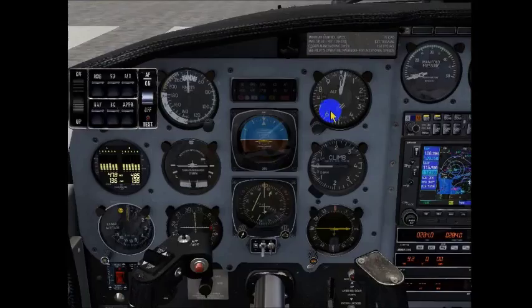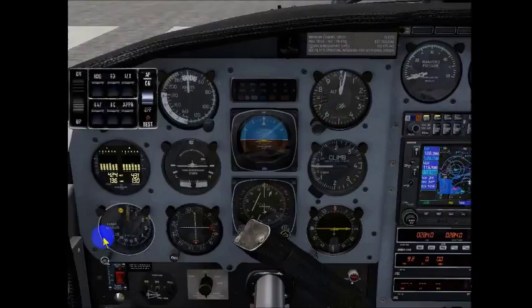We'll tilt our control wheel here so we can get to this. And I want 265. A bit too much. I'm probably going to edit this out because this is taking a little bit long.